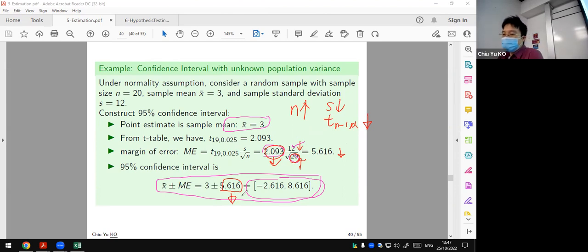Later we'll talk about what the appropriate sample size should be, because we decide how much sample to collect. Same as when you do the project, maybe some of you do a survey. In that case, you need to decide how big n should be. This actually gives you some idea, but we'll talk about that soon.